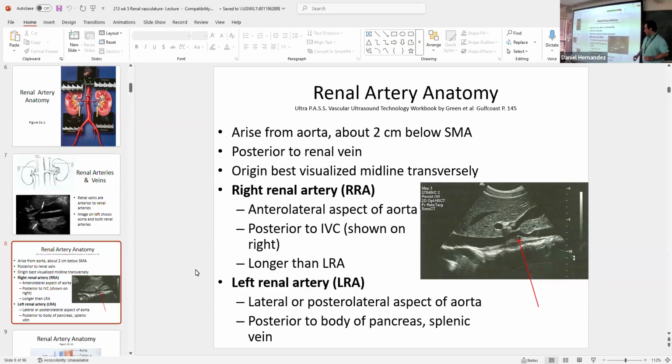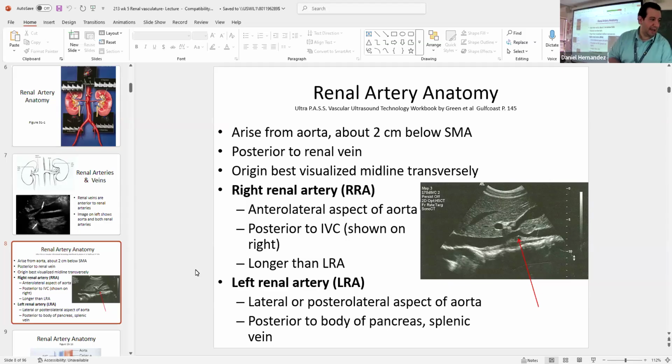Sometimes they can get a little tricky on you, and they'll put 2 little anechoic circles there, and that'll represent an anatomical variant of a duplicated right renal artery, and they want you to recognize that. I've seen that too. They try to get a little tricky on you. Like, what pathology is shown in this image? Or what anatomical variant is seen in this image? It's not really a pathology, and they want you to recognize the duplicated right renal artery.